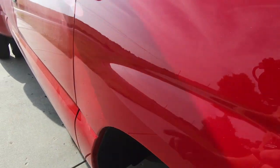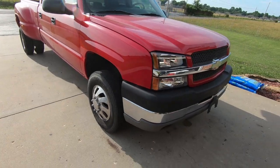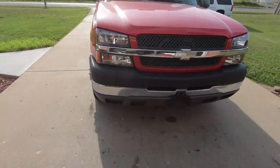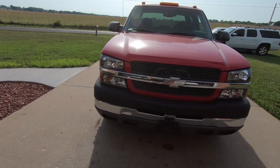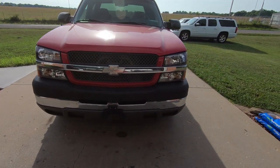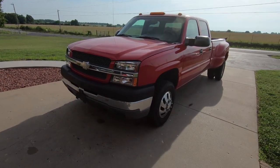Like I said, there's a couple spots. I don't know if I can catch it in the sun where you can see there's a spot there that's marred and then another one right here. But as I paint correct this, I think a little more of that will come out. The headlights for sure make a huge difference at night. Not to mention, the old ones were all cloudy and messed up. And then that key fob. So we got a couple things accomplished on this thing, and I think it's going to clean up really well.